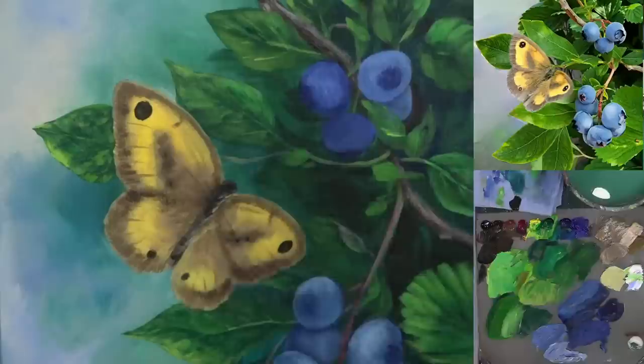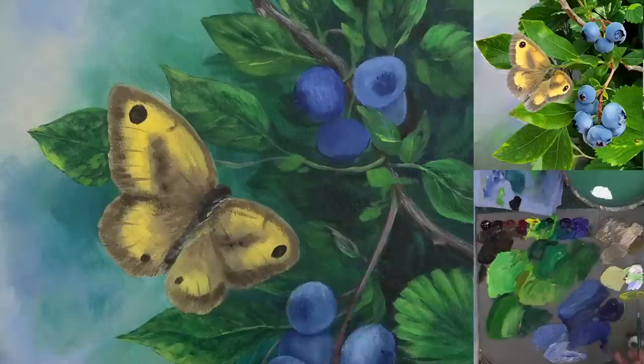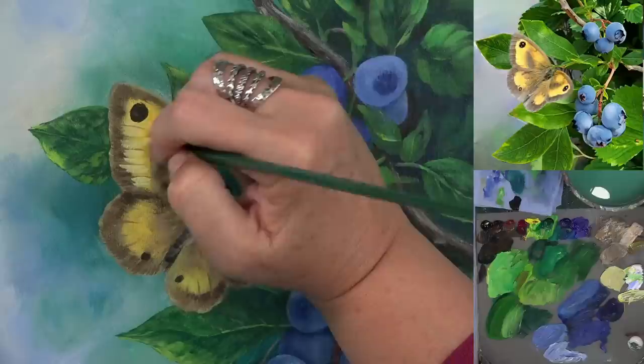Okay. I'm almost done with this. Gotta do a little bit more on the blueberries. Alright, so make my light yellow again. This is just light white with yellow, a little bit of the burnt sienna. I'm just gonna brush through here and add some highlights.